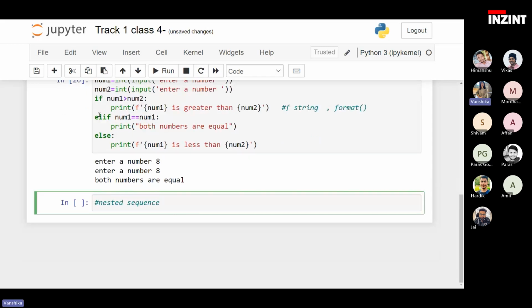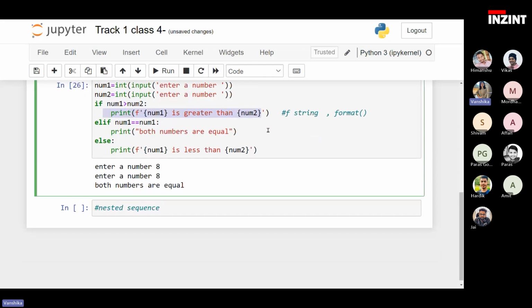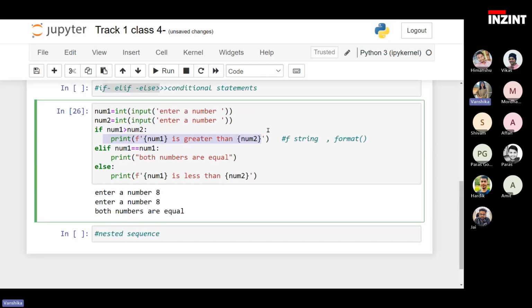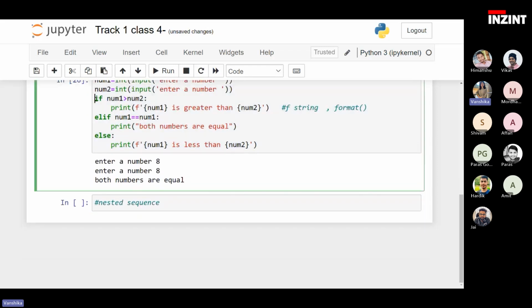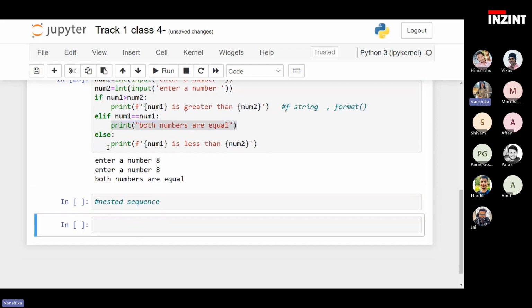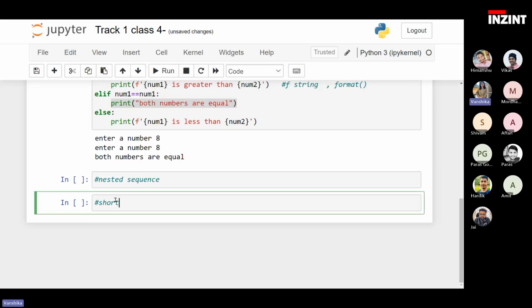So it doesn't matter how you write based upon the situation. You can modify your if, elif, and else conditions, and basically you can decide the course of your program. Okay, I think I don't need to tell you about that. But when we have conditions which contain only one single statement that must be executed if these conditions are true, then we can use something known as a shorthand if.